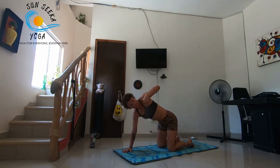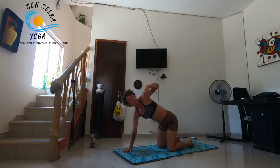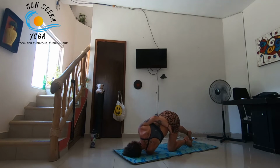Inhale, open. Exhale, thread. Last one, inhale, open. Exhale, thread that arm underneath. Extend the right leg behind you, option to stay here. Otherwise, right hand wraps behind, reaching for the left leg.